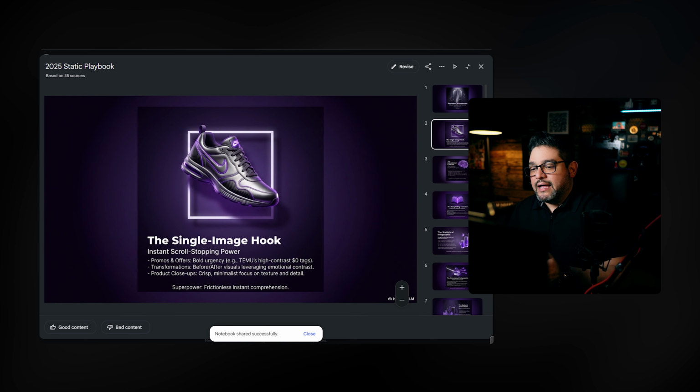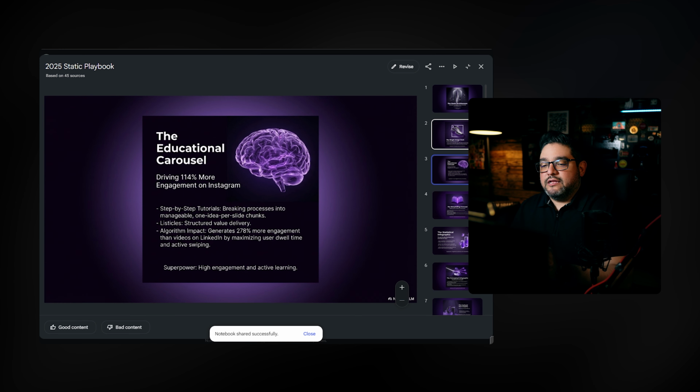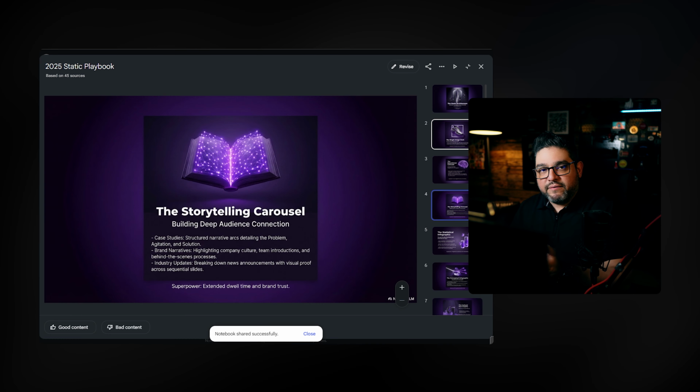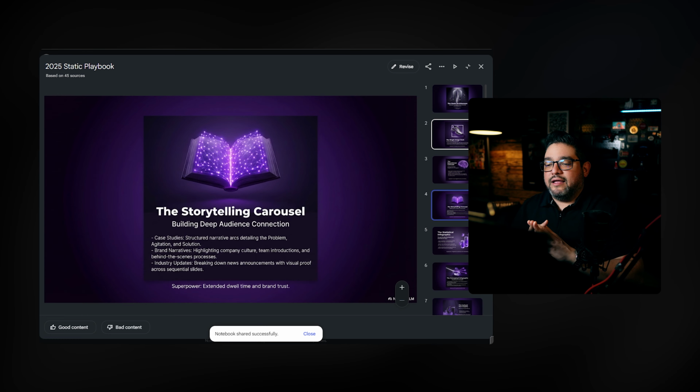So he's telling me that a single image hook, he's telling me that an educational carousel is very good. He's telling me that a storytelling carousel, and take a look at the image, the graphic is exactly the same as what we had been seeing. It's the same style, the same visual style. I can do this with my current brand, for example. If you have a website, you can use the prompt to be able to extract a JSON instruction of that prompt. And you can use it to generate something that is specifically done for your brand.